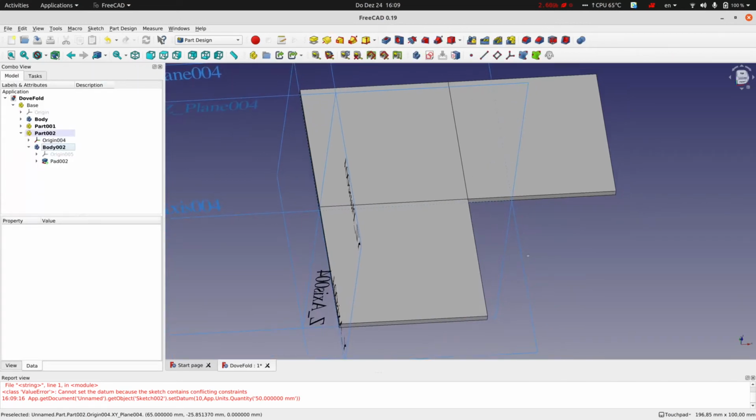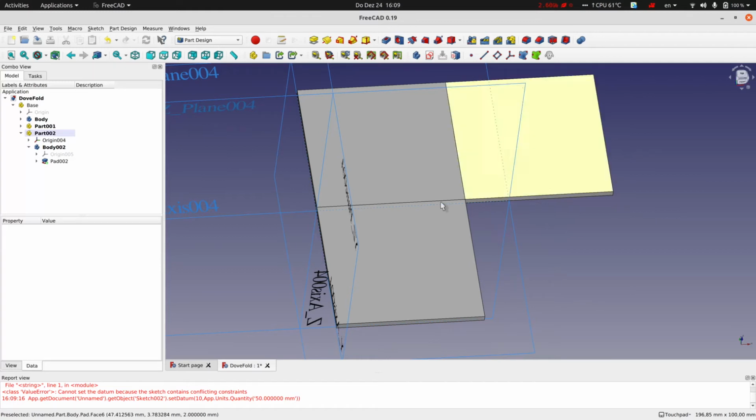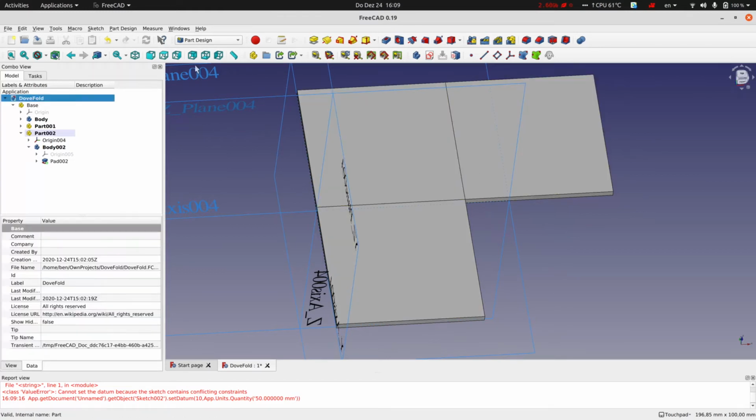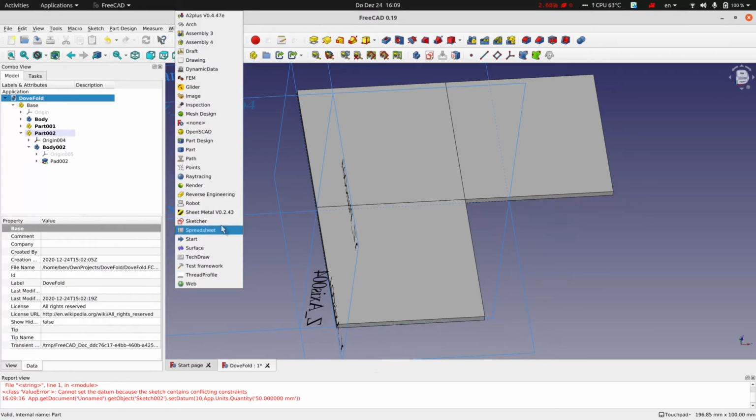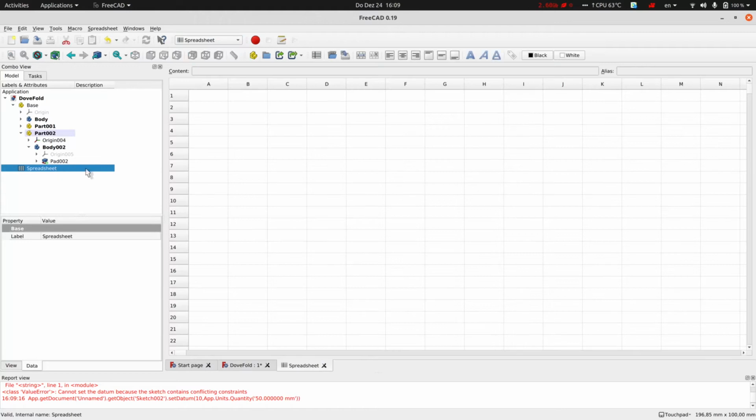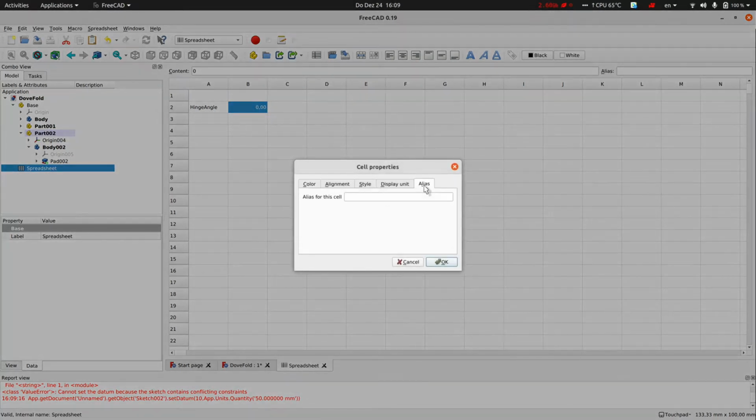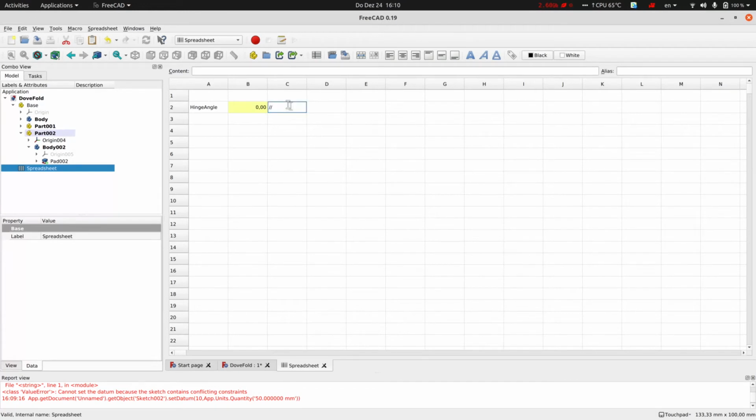So what we're going to do now is think about how to manage the folding. If we just quickly go into spreadsheet, we can create a new sheet, and in that sheet we can say something like hinge angle, and we'll give it 0 for the moment. Right click on there, give it the alias hinge angle. This is what you're going to refer to it as, and I like doing it like this because I can also add some comments. The angle at which the sides are currently folded, because you might have multiple hinges, because you want, for example, to animate it and some hinges to fold before other hinges.